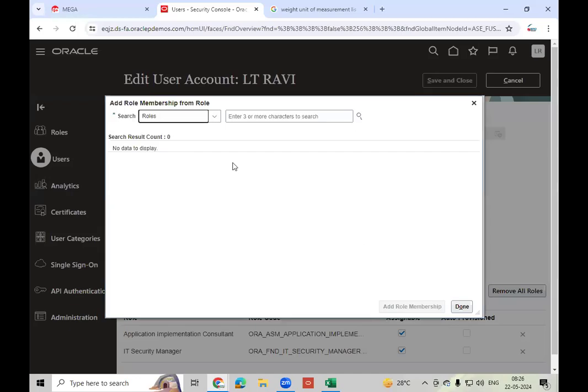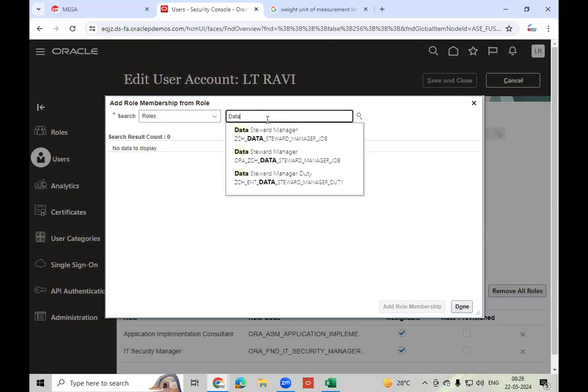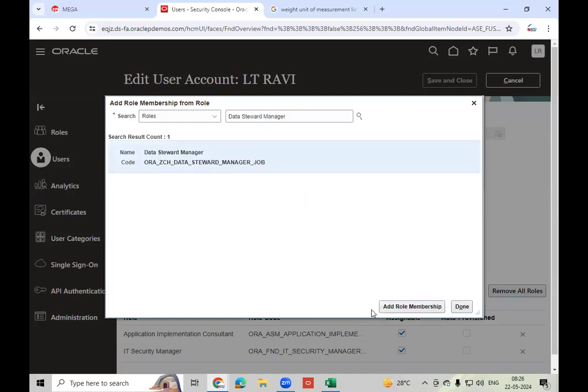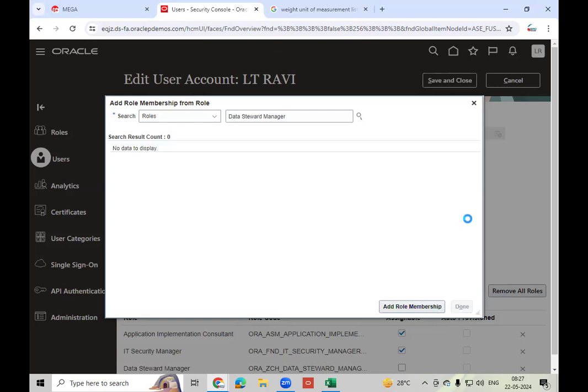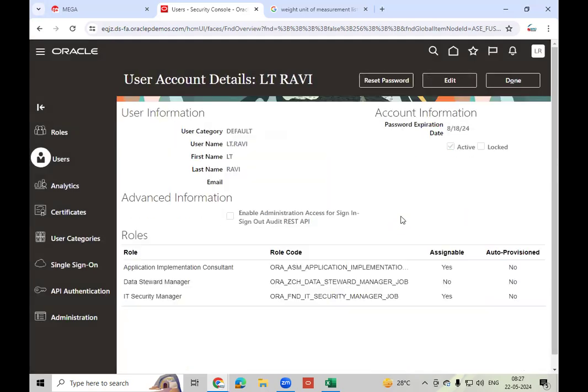Add role. See, there are different job roles: data steward manager, product manager. But users will have some difference in access. If provided only the product manager role, you will have limited access. If provided the data steward manager, you will have more access. So directly I'm assigning data steward manager. Done, save and close.